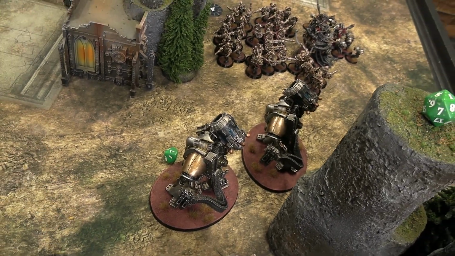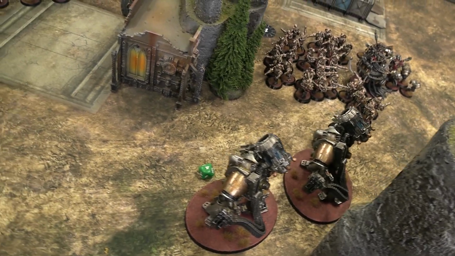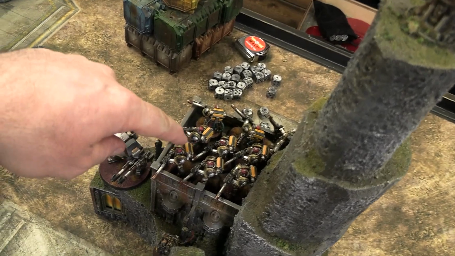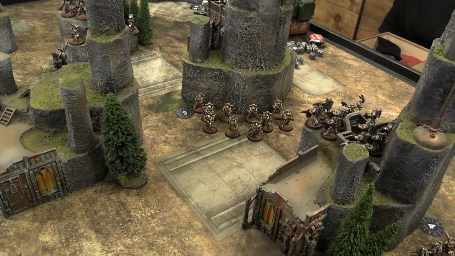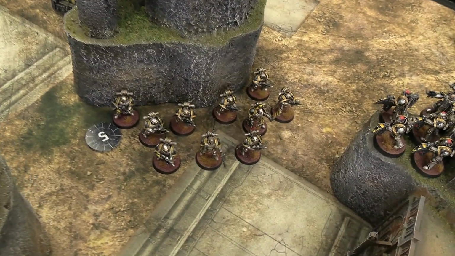This guy's going to fire next. He's going to take D3 wounds. Oh, jeez. All right. He's going to fire twice at this guy. So if I go for them, I'm in a much better position. Nah, let's just go for it. We do what we did. We said what we said. We're going to do what we do. We're going to need a direct hit.